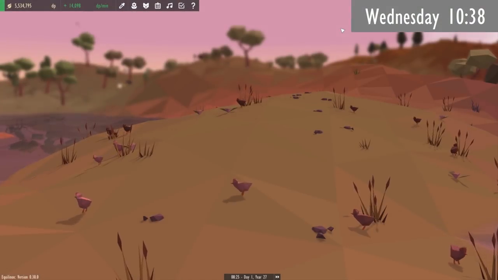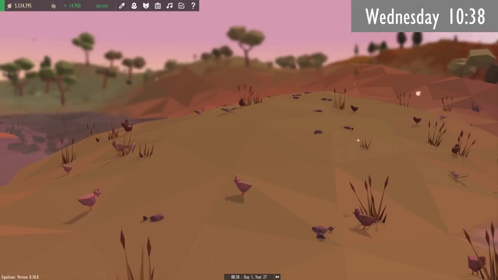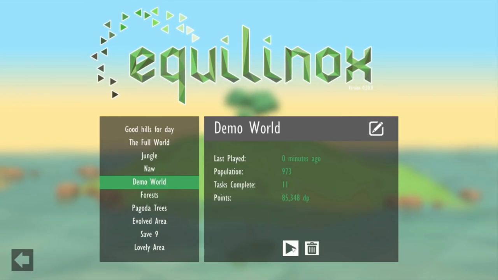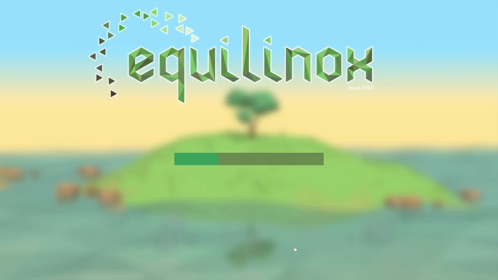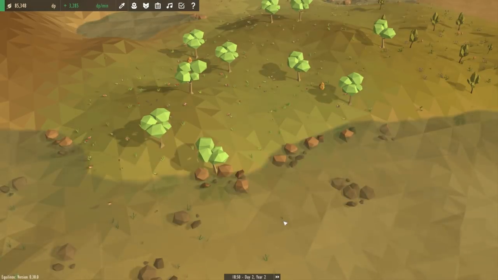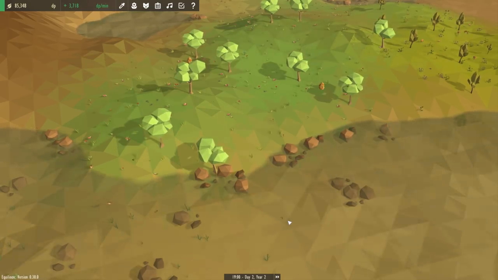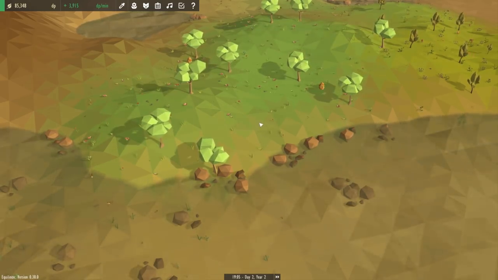Wednesday morning, and first up I've just been fixing a bit of an issue to do with world loading. So when you switch worlds, a lot of the loading actually happens as soon as you click that play button, which leads to that rather big pause between clicking the button and the loading bar being shown, which obviously isn't how it should happen. All the loading should happen while the loading bar is shown.